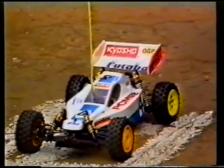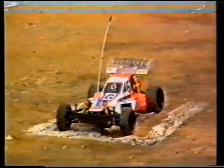In fourth place on the grid, placed second here on Wednesday in the World Two-Wheel Drive Championship, from Japan, Katsunori Kondo. In fifth place on the grid, placed fifth in the two-wheel drive championship, the 1987 British national champion, Jamie Boo. In sixth place from America, Lett. In seventh place on the grid, the 1986 double British champion, Stevens.